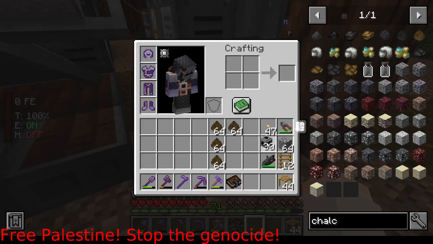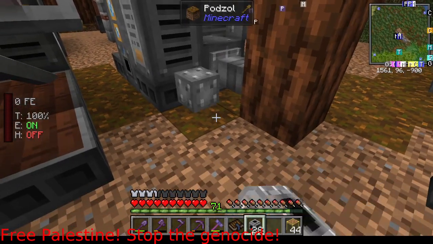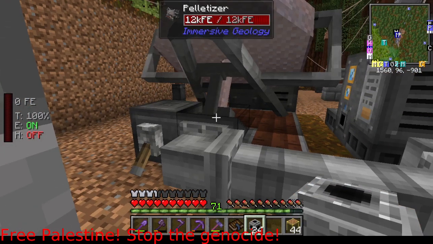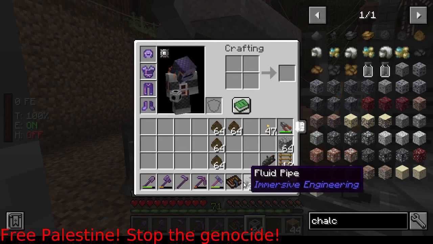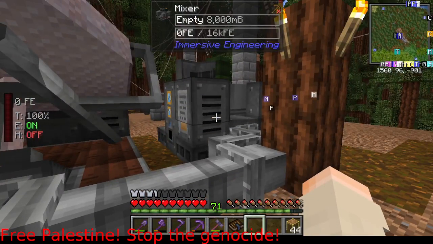The mixer's output, I'm not going to buffer. I'm going to commit a bit of a sin here. I'm not going to buffer. I'm just going to pipe it directly over to the pelletizer because that's the only thing that's going to do anything with it.